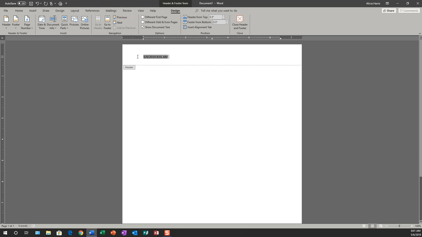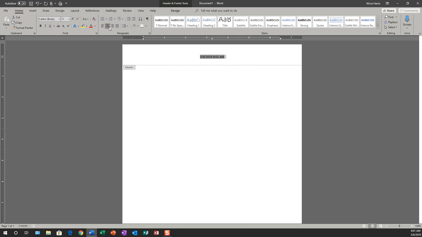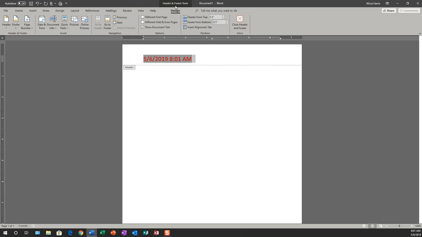You could also position your header and footer in different ways. So I'm going to click on my Home tab and go to Center. I can flush right or I can flush left. I can also change the color of the header or increase it in font size, all from the Home tab. Now, if I want to get back to the header and footer, because I want additional header and footer parts here, I would just simply click on the header and footer toolbar, and it'll take me back to the ribbon for the header and footer.